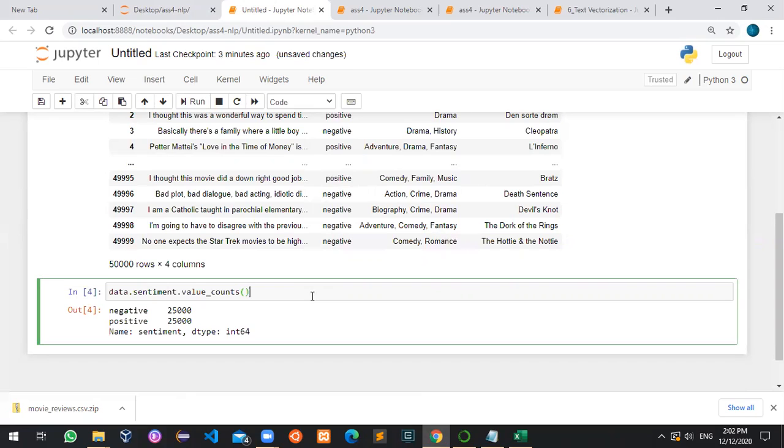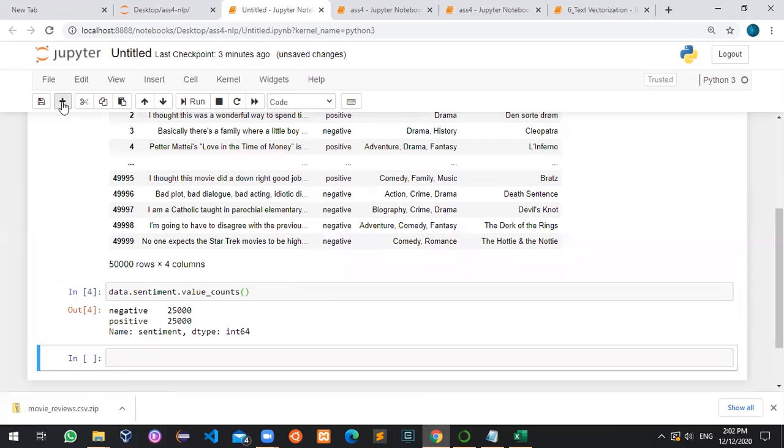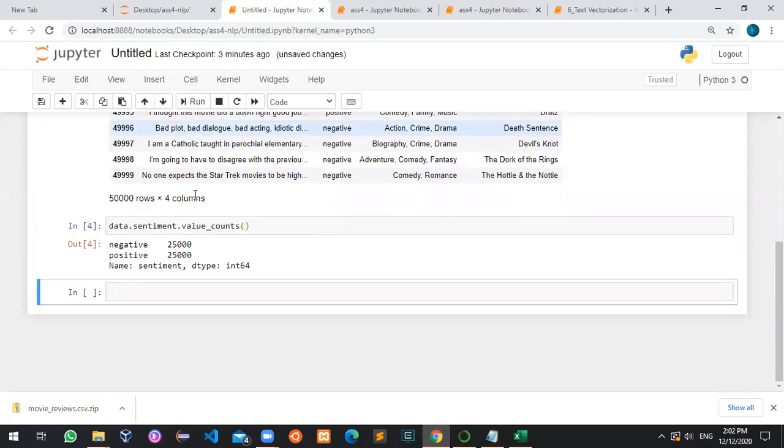Now, how can I display it as a plot or as a graph? Let me add a new cell. Now I have to group them. Okay, guys, what should I do in this case? Let's call it sentiment count.